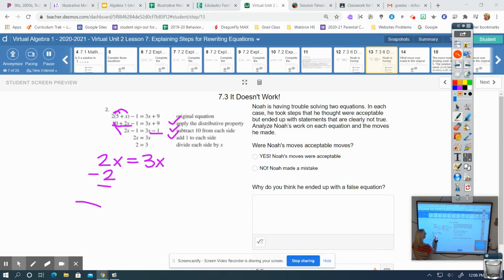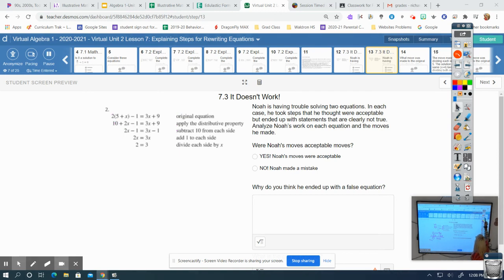So we would subtract 2x from both sides, and that would leave you with 0 equals 3 minus 2, which is 1. So here our answer isn't 2 equals 3 and no solution. It is x equals 0. So you can't divide by the variable unless it's the only thing over there. So you want to make sure you combine all of your like terms before you do that. So the first one was no solution, but here we have an answer of x equals 0.